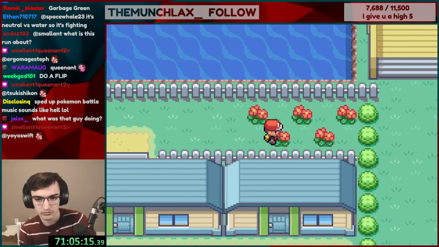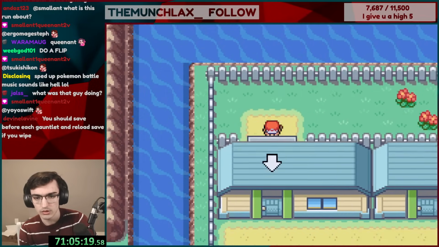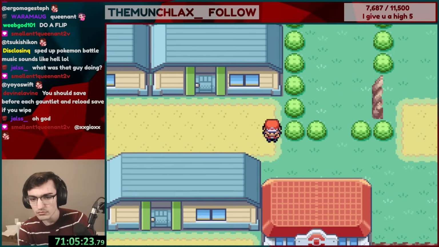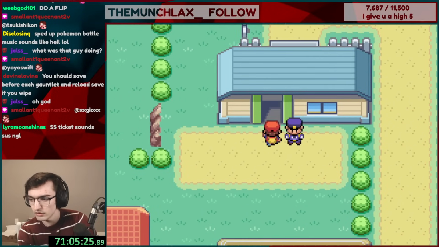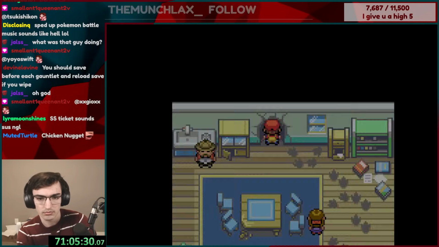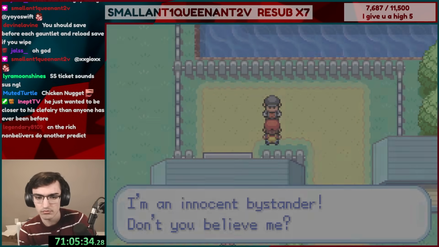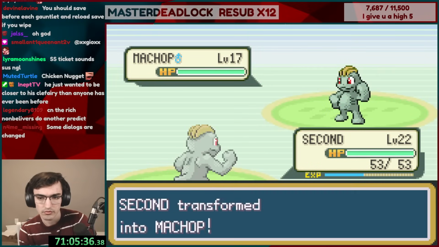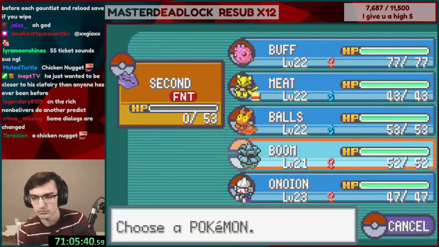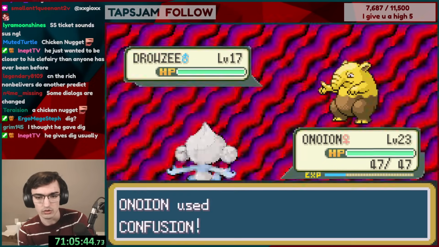Whoa! A nugget. That's a little break-in. Don't mind me. Just give me... Don't you usually give me thief? What do you got? Karate chopped. Oh, I'm dead. This would suck as a Nuzlocke. You just get trashed the whole time, man.